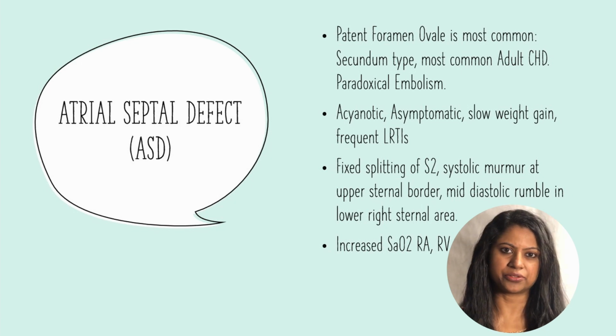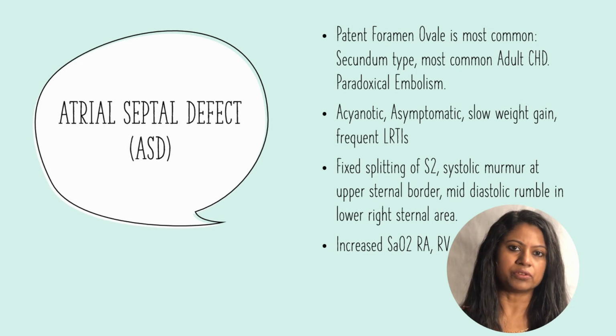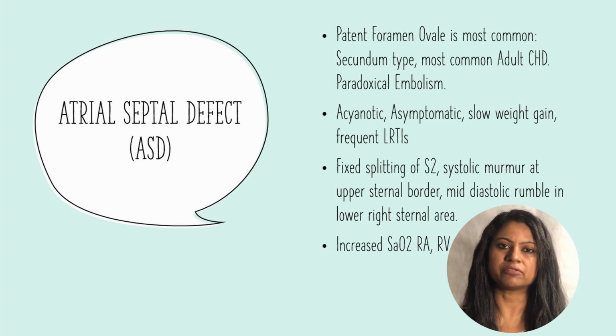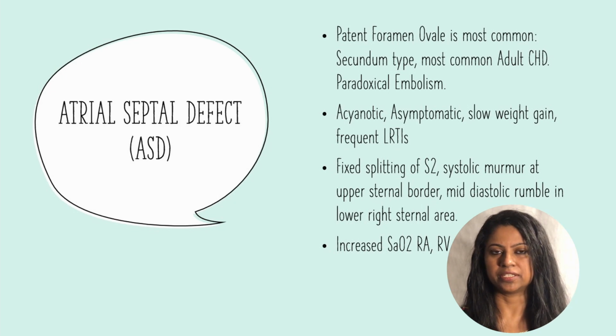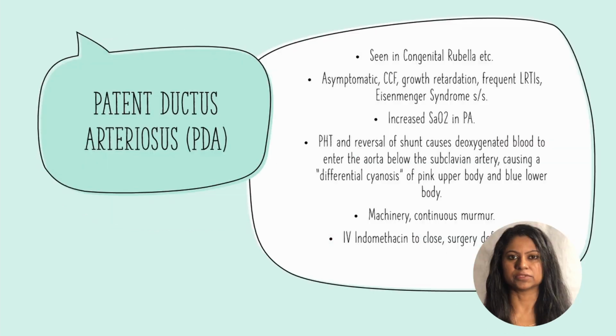Patent ductus arteriosus or PDA is often associated with congenital rubella syndrome. The ductus arteriosus in fetal life connects the pulmonary artery to the aorta, and it is abnormal for the ductus arteriosus to remain patent after birth. PDA presents with cardiac failure, growth retardation, and frequent lower respiratory tract infections.